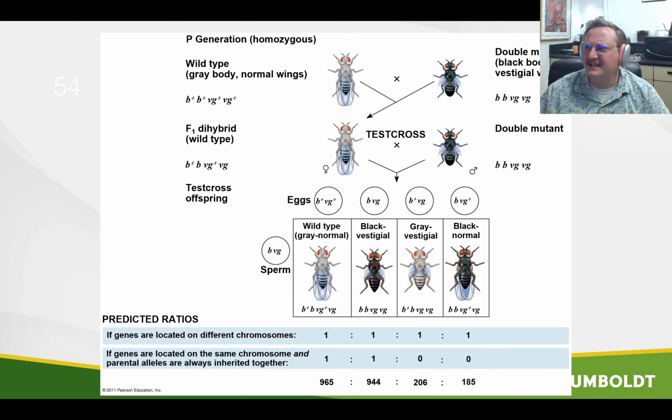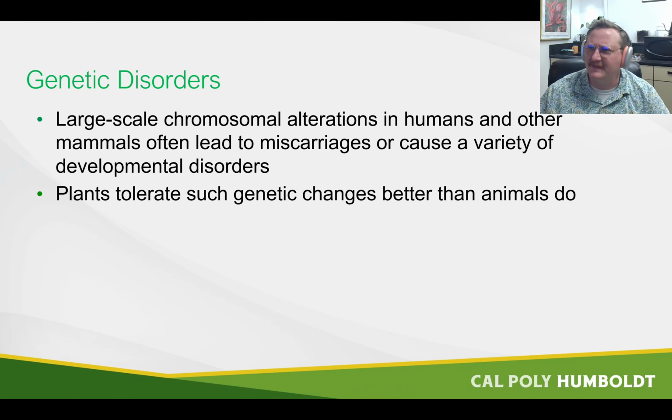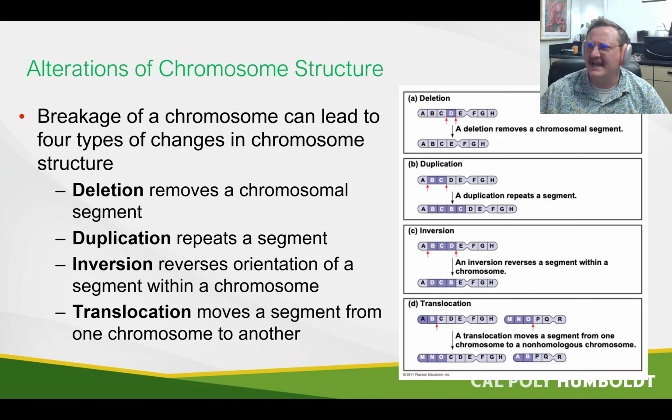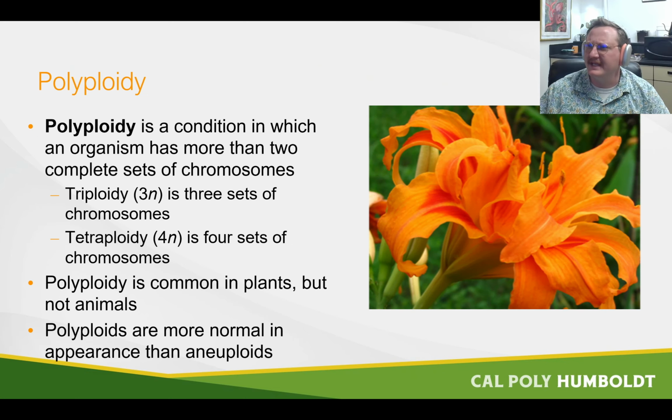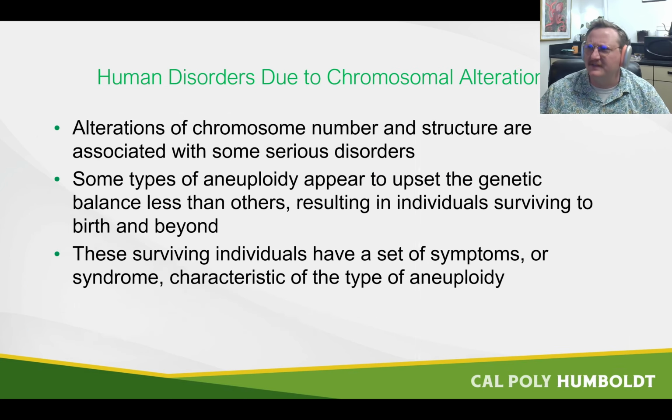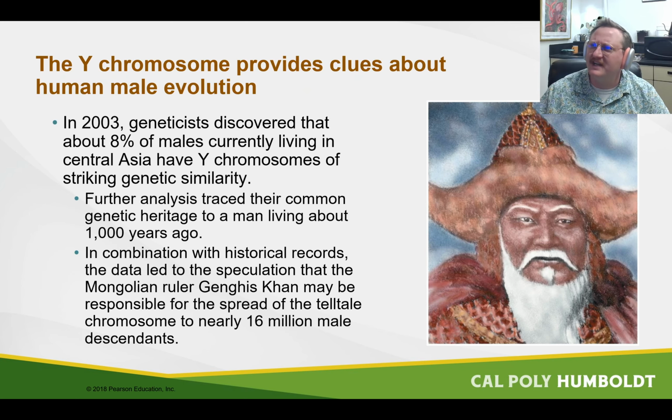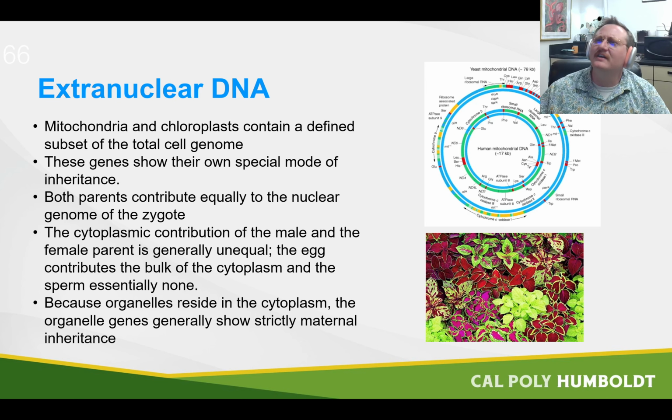All right, linkage analysis we're not worried about. We'll talk about that later. Genetic disorders, we talked about aneuploidy. Polyploidy is multiple copies of each chromosome beyond being diploid, and it happens in plants all the time. We're going to talk about these other things later. There's also one thing I just want to mention real quickly.